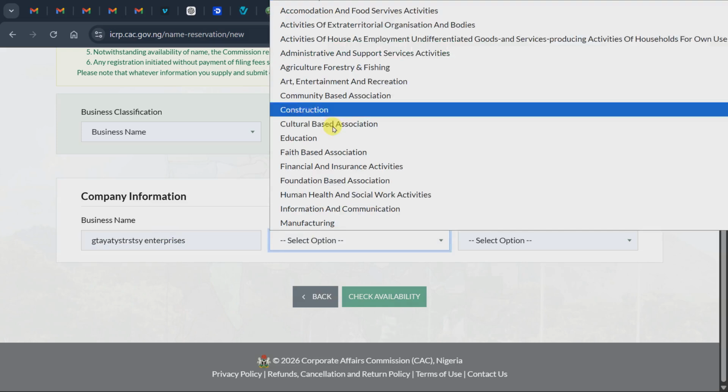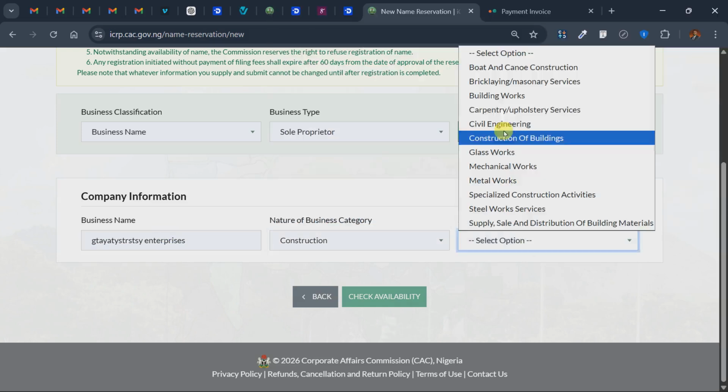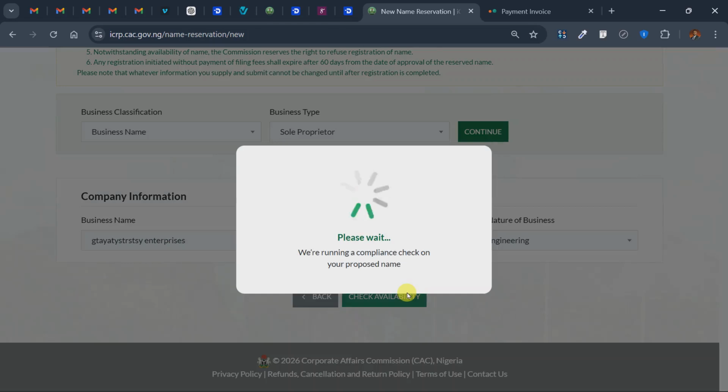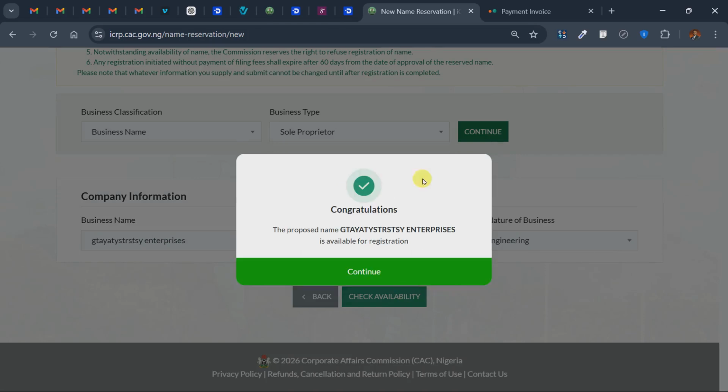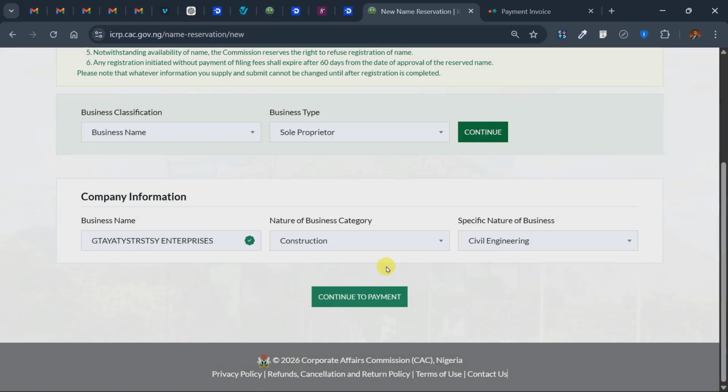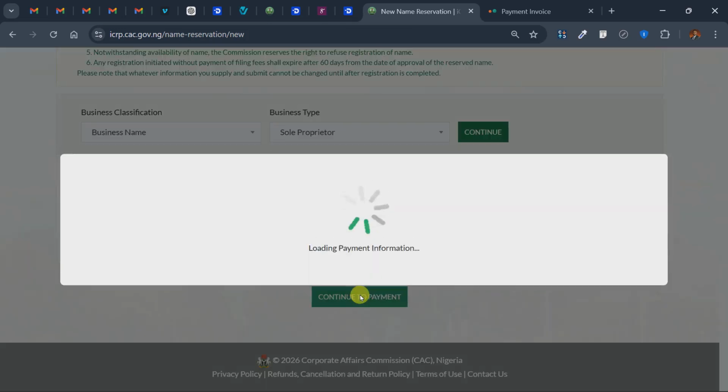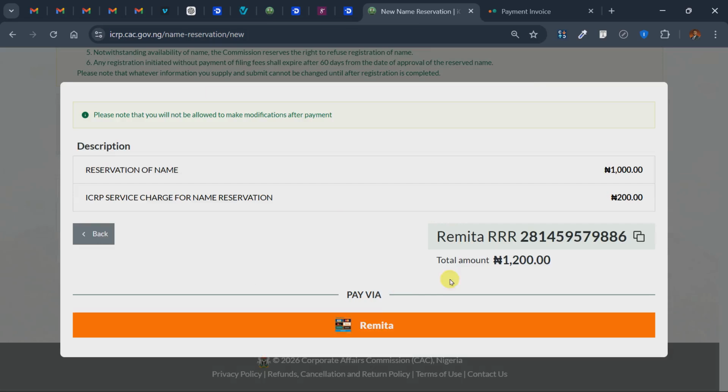I just put that to pass through, enterprises, then civil engineering. Let's watch. You see, continue. So let's take for instance, you also encounter the same challenge in name reservation, and it's not moving to the next. We've got into it.